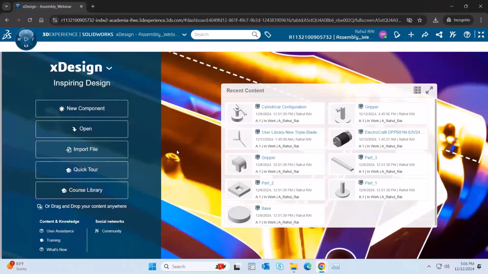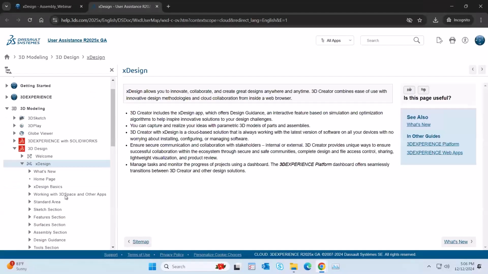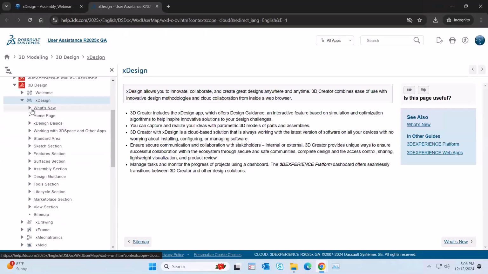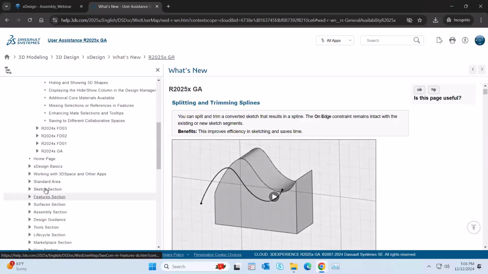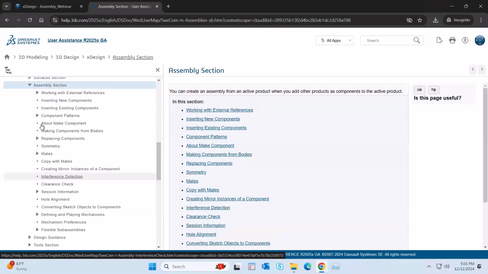And I will encourage all of you to use these resources also, these user assistance options. So here it is more like self-help documentation. Here you can explore other things. Suppose you want to learn about a particular mate in assembly design.